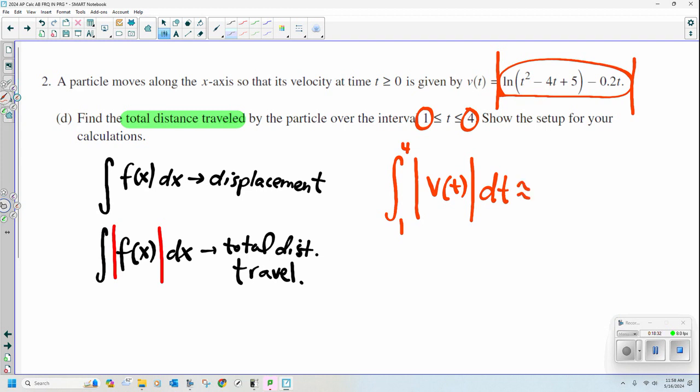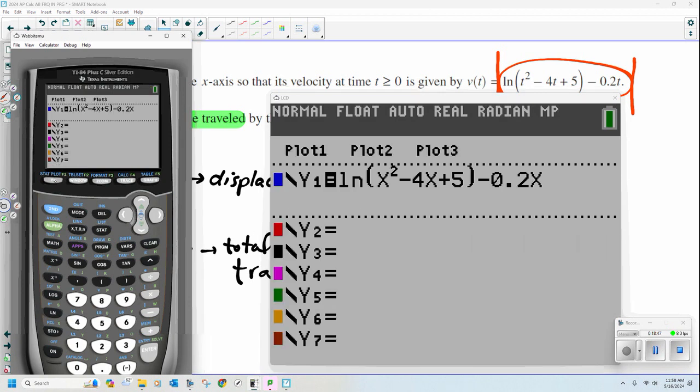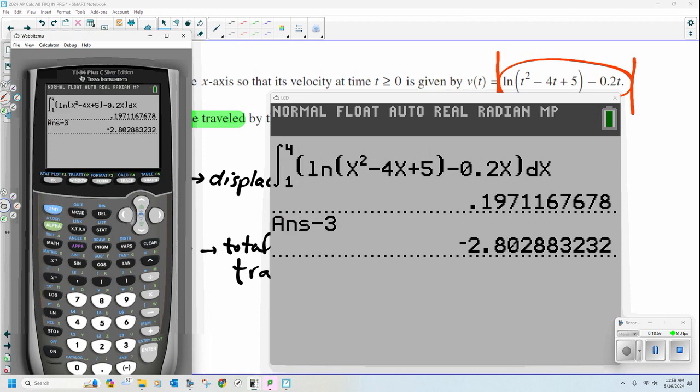You don't need this in black. You don't need this written here. Okay, I just have it there for review purposes. Okay, and let's figure out what that is. Yeah, okay. Let's go here. What do I have in y1? Oh, I do have it in y1. I could have integrated y1, but let's do it again.